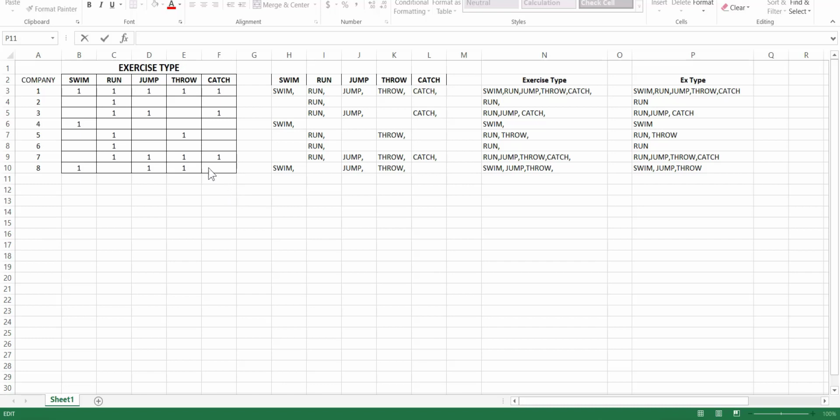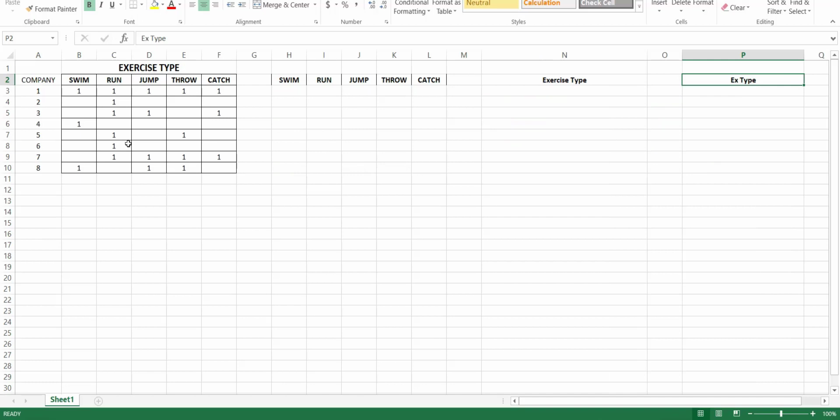Here is an overview of what you will learn. We will start out with this chart. As you can see, it has each type labeled with a 1. We want this chart to be read as these values. Then we want to combine these values so that they are read as a single line instead of each individual column. Then we will clean the data so that this final column can be easily imported into the LeadMaster system.